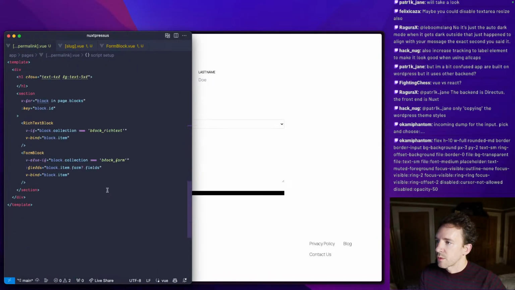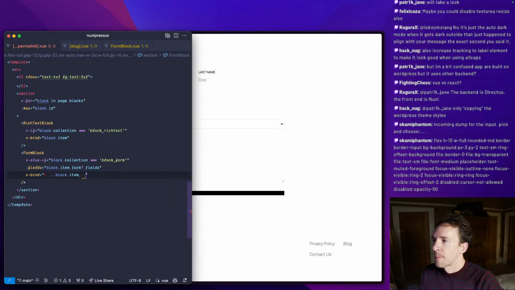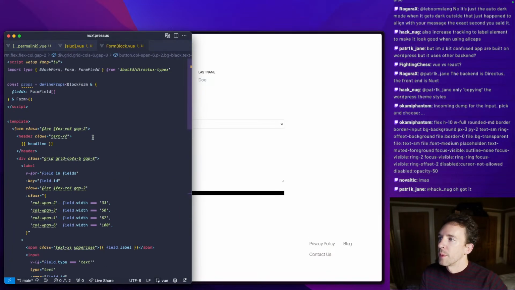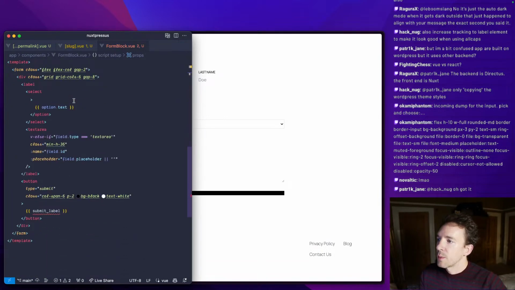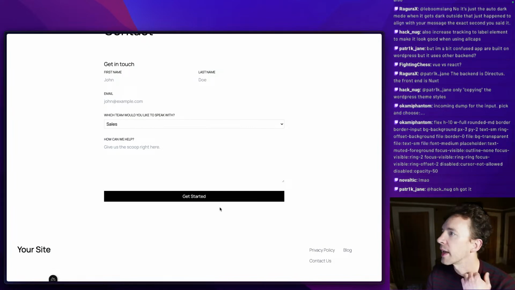Oh, because we're not passing it through. So we basically need to bind... oh, no, okay, now that's fine. We'll bind the block item and just specify that the form is available, like on the form like that. There. So then we are going to access it off form.submit label. Ta-da! Beautiful.